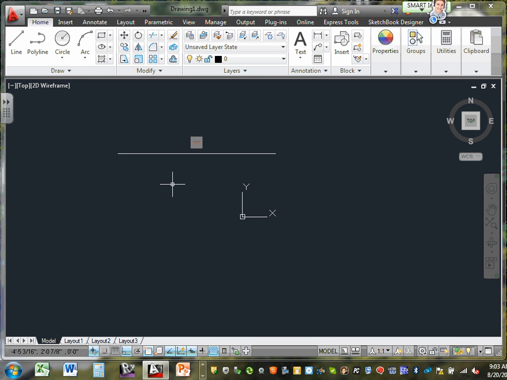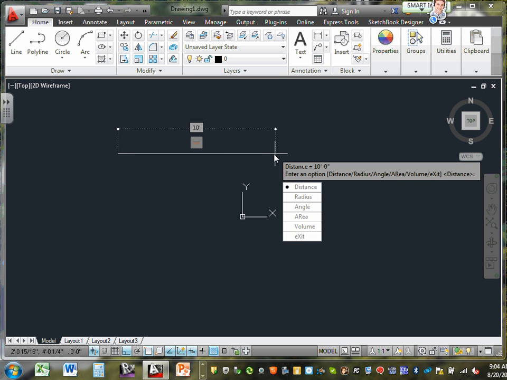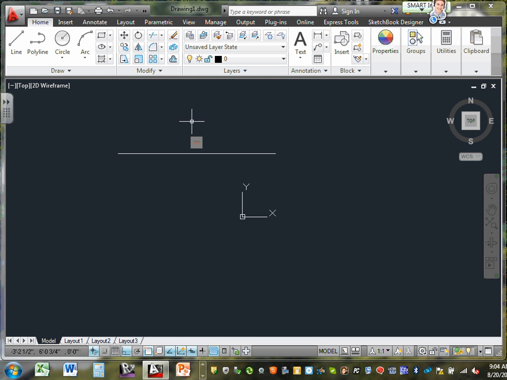That's as easy as this, right? 10-foot line. Now I want to measure it. How would you know it's a 10-foot line? In order to measure it, guys, can you see where it says utilities here? This comes very handy for us as electrical engineers because we need to measure distances. Go to measure and click on one end to the other end. Can you guys see that? Does it verify that it's 10 feet? Everybody can see it's 10 feet. So I measured and verified that this line is 10 feet.